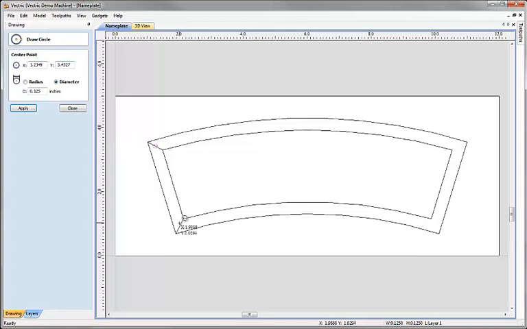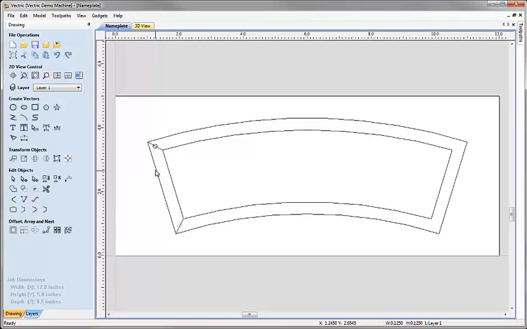Then I can just come down, snap to the midpoint of this line, and click there, and I've created a circle there too. I'm happy with those, I can hit close, and now what I could do is delete that geometry, so I can just carefully select the line and come down and hold shift and select that line and then hit the delete key on the keyboard in order to get rid of those because they've now served their purpose and I don't need them anymore.